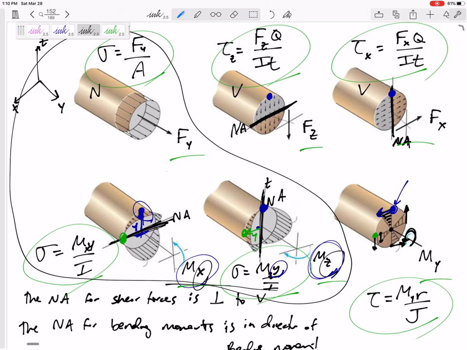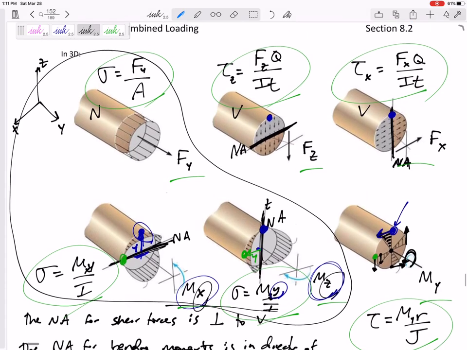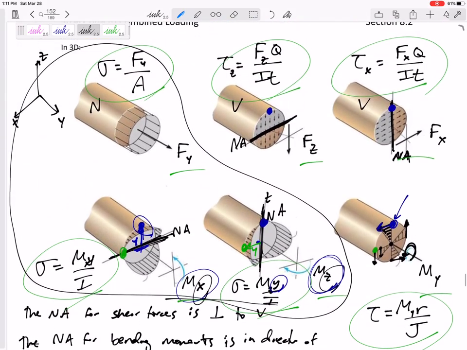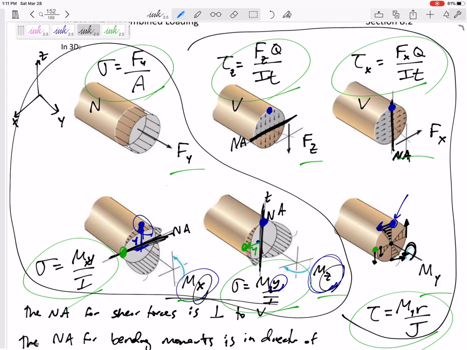Some might be in tension, some might be in compression, but we can combine them and say, okay, the total normal stress is this. I had positive 55 MPa over here. I had negative 14 MPa. This one created 0 because I'm just looking at this point. It's on the neutral axis, so there's no bending stress on the neutral axis. But anyway, I can combine all the normal stresses into one normal stress. All right? And then, for shear stresses, I've got to be very careful, but I can combine shear stresses if they're in the same direction.